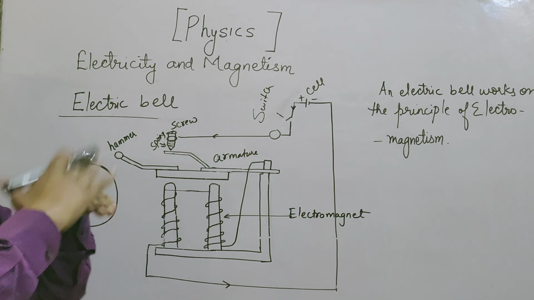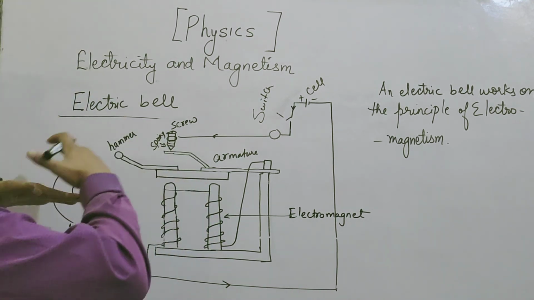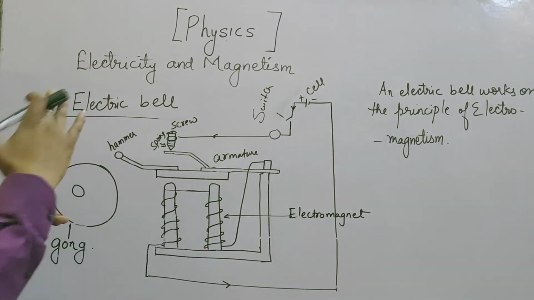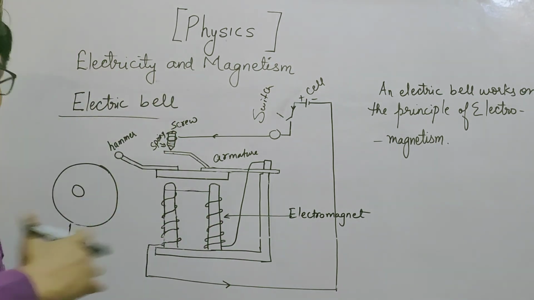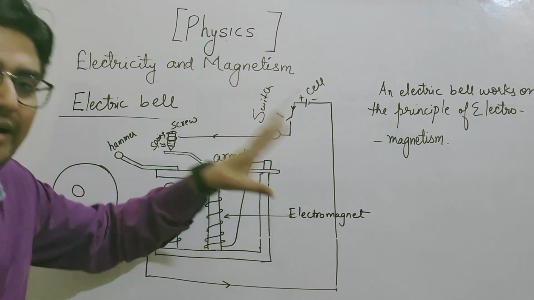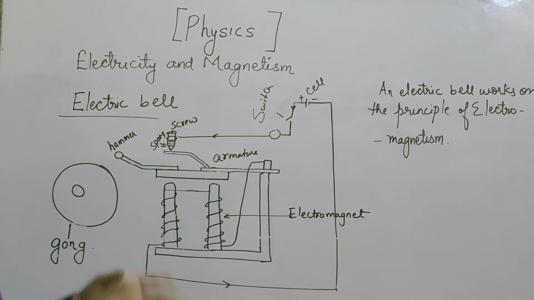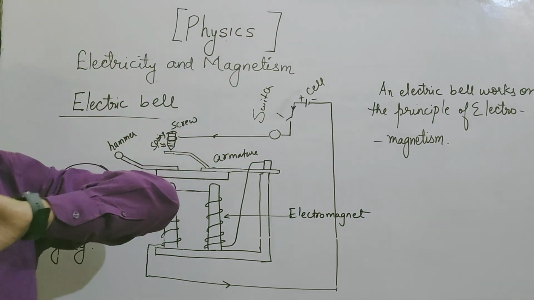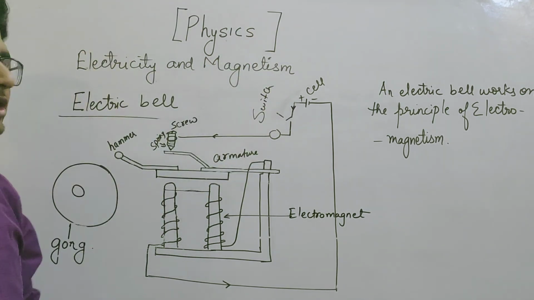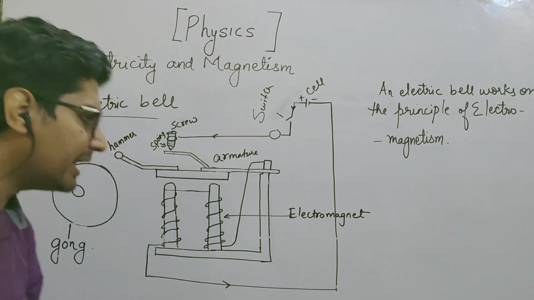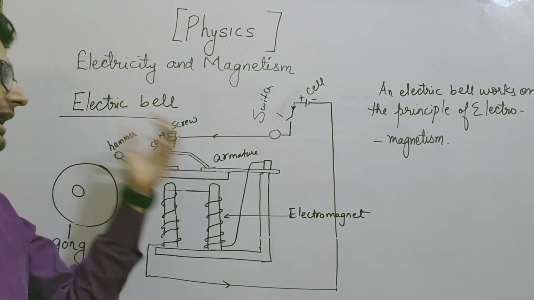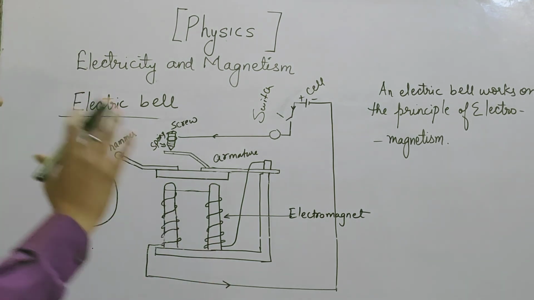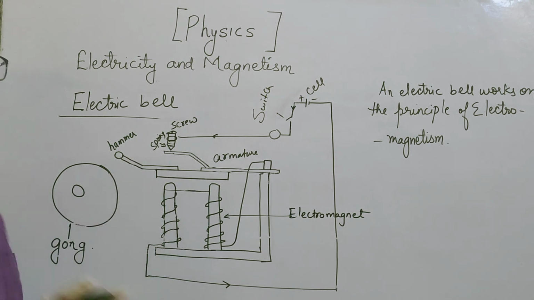So this procedure will take place alternately. The hammer will go up, it will come down, go up, it will come down. And this is how it will keep on banging the gong again and again as long as the supply of current is there, and the sound will be produced continuously. But as soon as you switch off the current, the switch has been put into off condition. Now no more supply of current is there. It will not behave like a magnet. The armature will not get attracted by the magnet, and the gong and hammer will never come in contact.